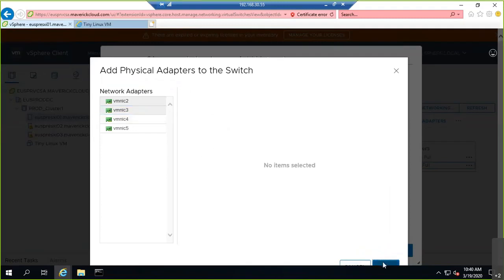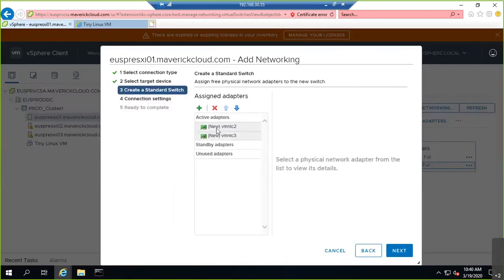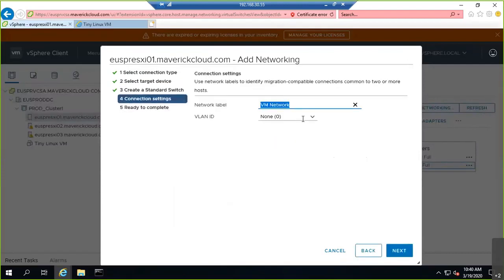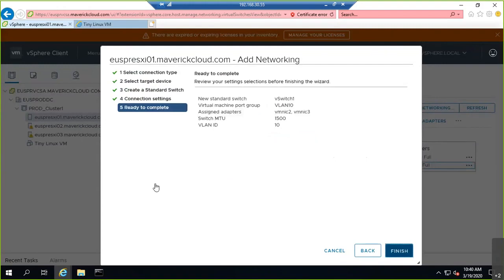So 2 and 3, I've assigned to the new switch. Next, what is the VLAN ID? VLAN ID is 10. You have to type it manually. Okay. Port group name, I'm giving the port group name VLAN 10 and VLAN ID 10. Next, finish.